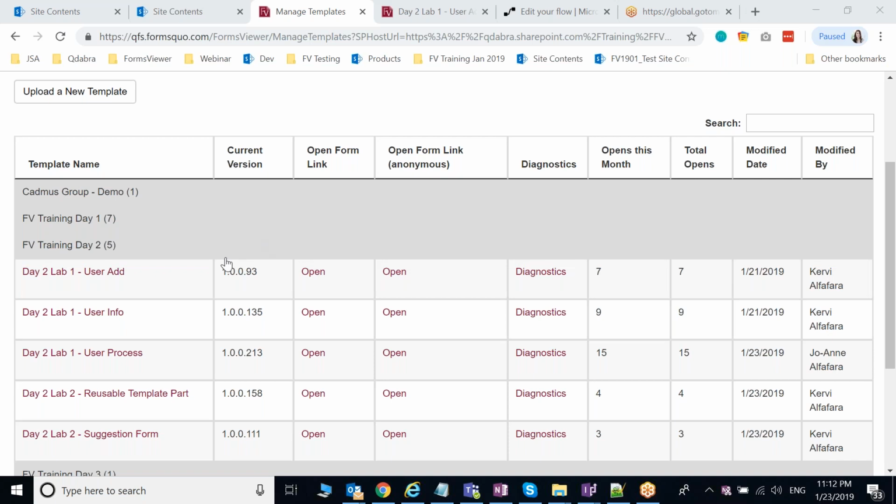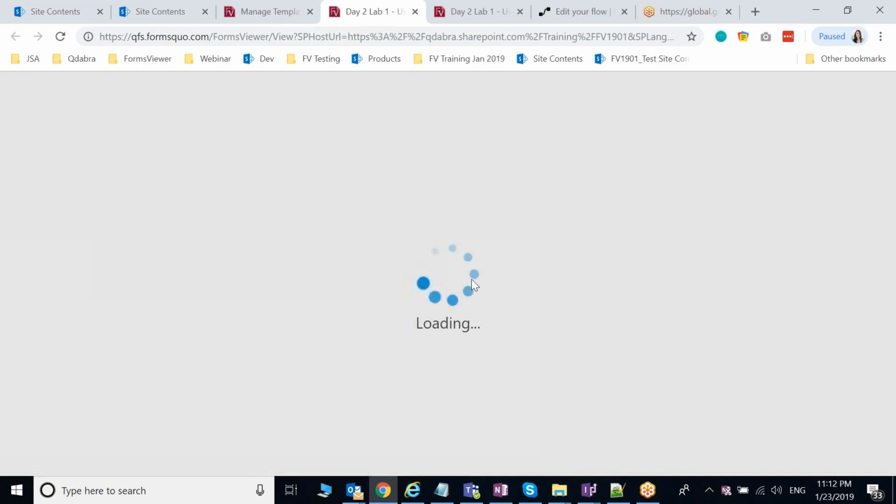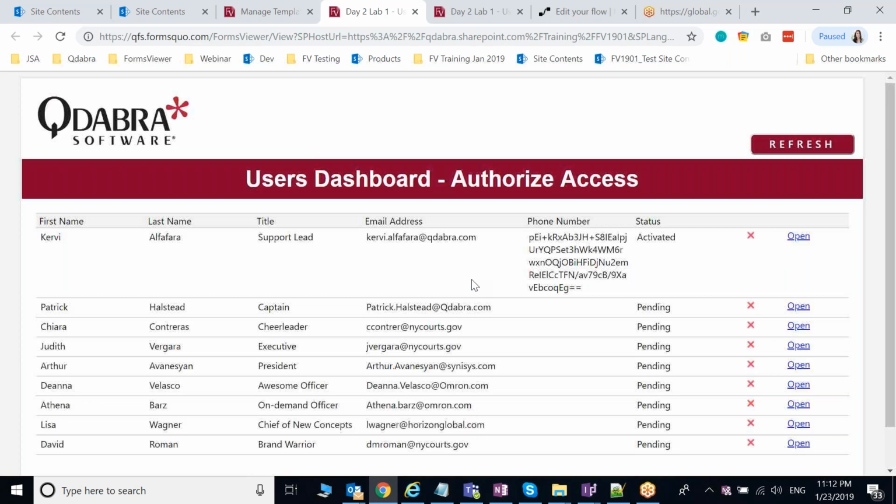So to start off, I'm going to launch this first form that we're going to show you. It's actually a part of a 3-form solution. So imagine that you have a new form solution that you want your external users to access. And those external users, of course, don't have access to your internal SharePoint site. And you want to invite them in to participate in your solution, right? Or fill out the form.